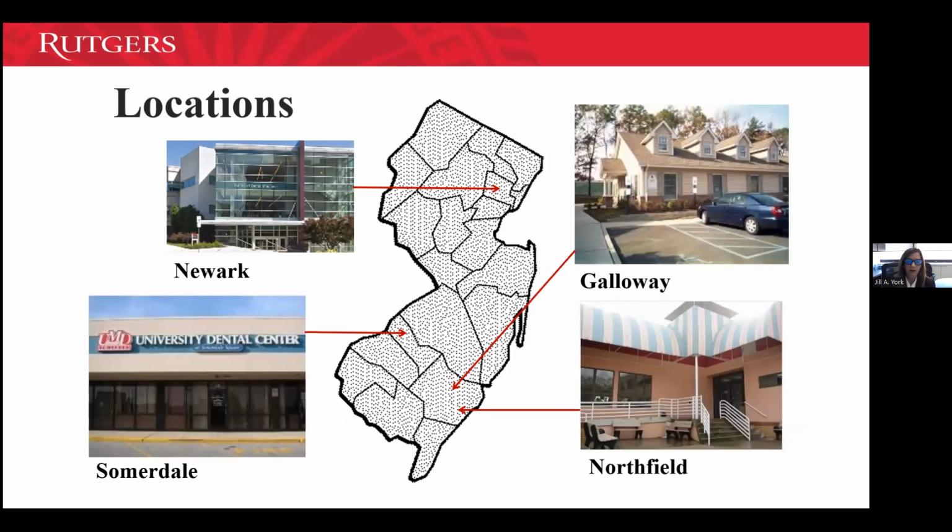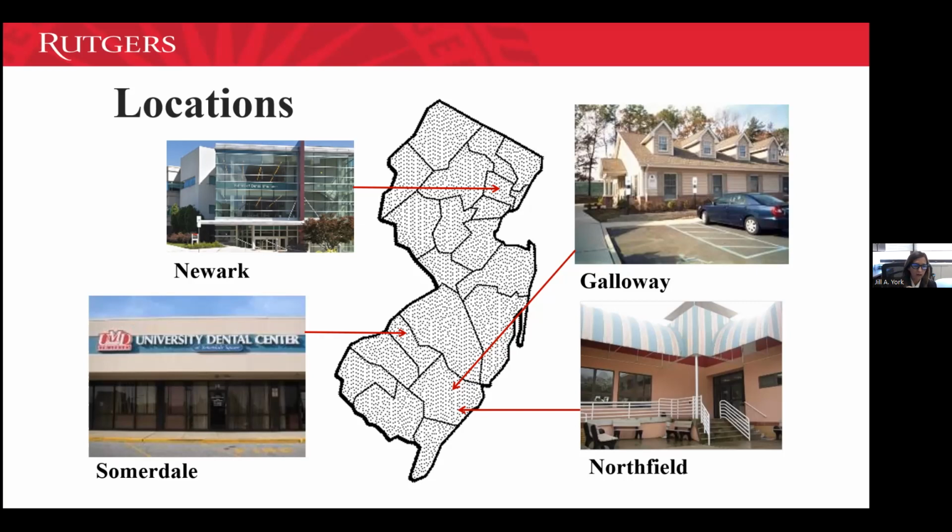To give you a little bit of an idea of Rutgers School of Dental Medicine, for those of you who don't understand where we are: Rutgers School of Dental Medicine is in Essex County, which is in the northern portion of the state. In 1989, we had realized at Rutgers, and I just began training in 1991 with Rutgers, that people in the southern portion of the state could not really find access to affordable care, and those individuals that had government insurances couldn't find providers.